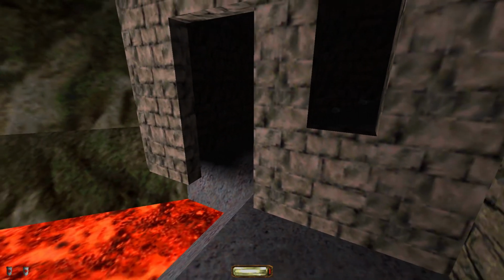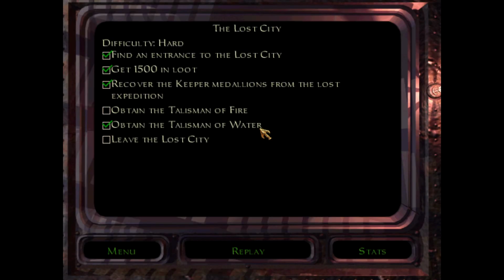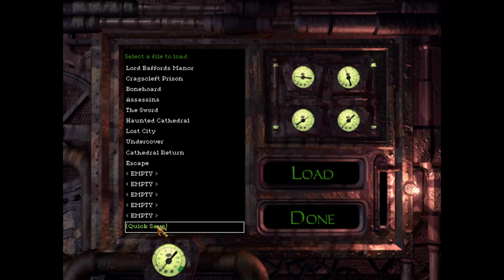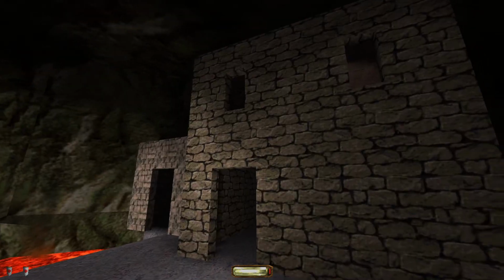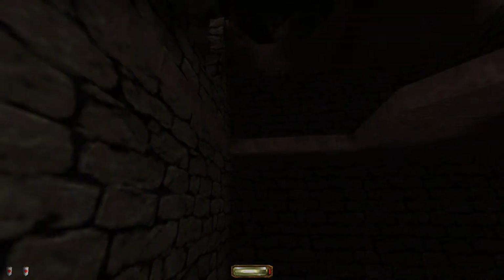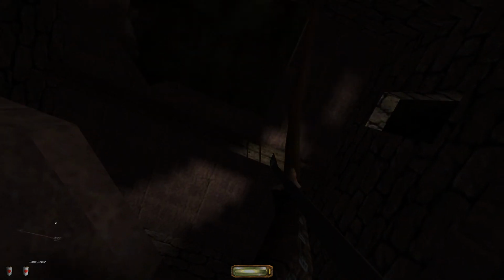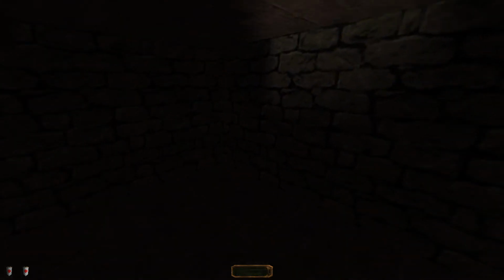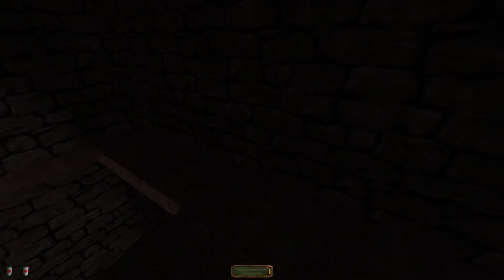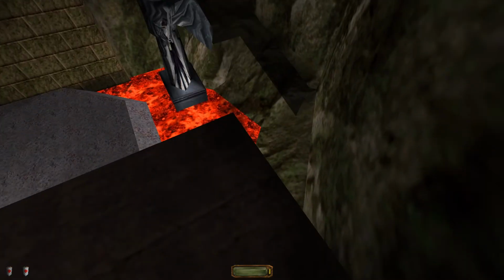Okay, this is really tricky, but there's some silver over there. Ah! God! You know what? Fuck the silver. I won't get it. So to progress, rope arrow right there. And there we go.